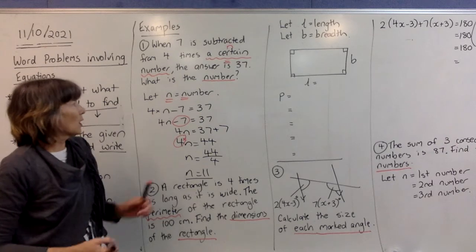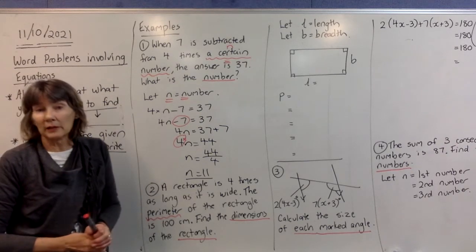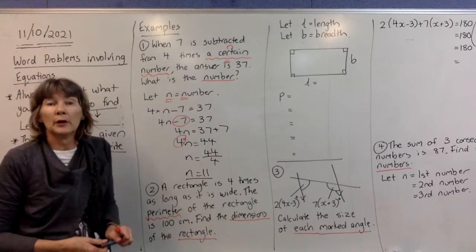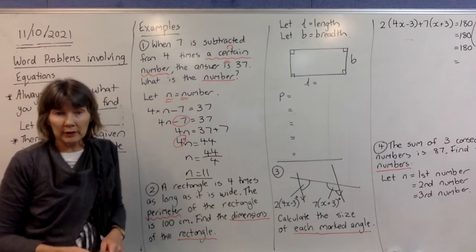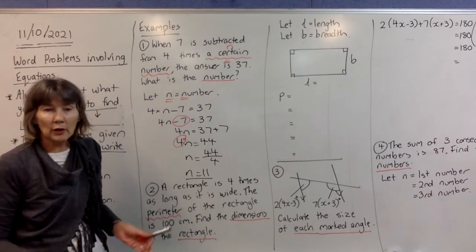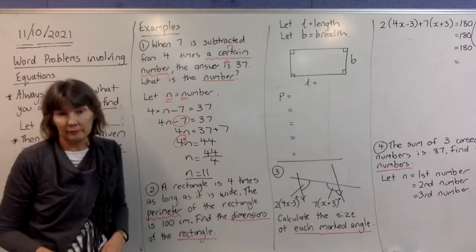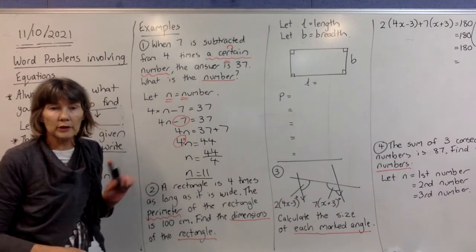Now you might say, well, I think I could have guessed that the number was 11. Well, that's nice, but most of these questions are going to say, write an equation and solve it to answer the question. So if you don't have an equation, you won't get any marks, even if you guess 11. All right, so we do need to do all this working.